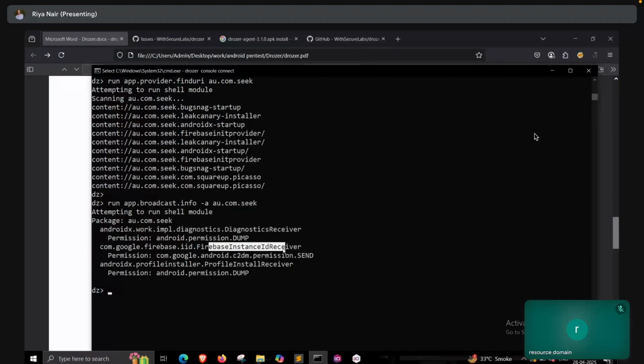तो यहाँ पे देख सकते हो Firebase का instance ID है, permission दिया है, secure है, मतलब सिर्फ यही send कर पाएगा, सिर्फ Google ही वो Firebase से connect कर पाएगा। Diagnostic receiver, Firebase, ये सारे बहुत common होते हैं, इसमें मतलब कुछ खास है ही नहीं, इस application में इतना कुछ खास है नहीं। You could have chosen some other target, अब नहीं है तो क्या करें। तो या ऐसा। So in the real life hunting, we will be doing that.